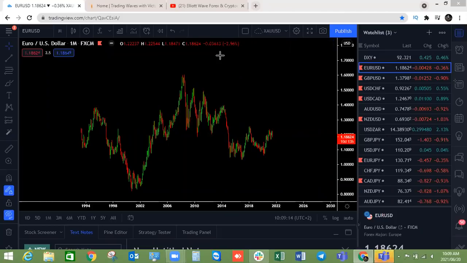So I've got a monthly chart here on Euro US dollar, and I'm going to show you a couple of high time frame charts, so you can have a good perspective of what to expect in the market over the next coming weeks, months, and sometimes even years. So how have we been looking at Euro US dollar? We have been looking at it as correcting this one here. This is a monthly chart, by the way. So this is the structure on the monthly. We've been looking to correct this. This is obviously high level, so I'm not going to go into the details of the structures and the labelings here. I'm just showing you the high level structure.